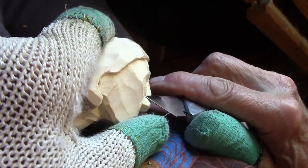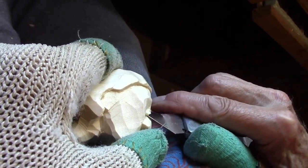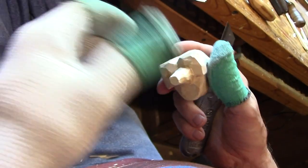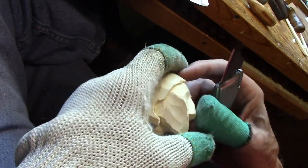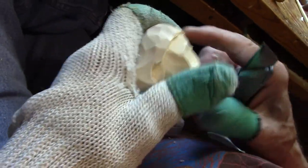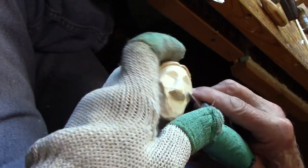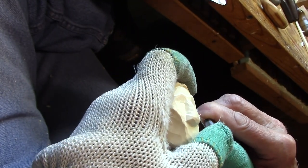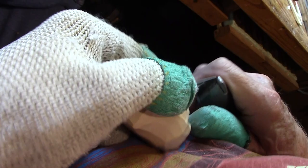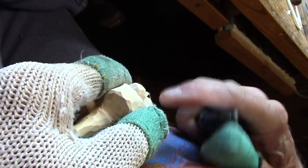Someone asked me how Judy keeps my glove clean. Well, she doesn't. This is a fairly new glove here. My other one got so bad, disgusting looking, I tossed it. But I'll show you something. Even that old glove still comes in handy.